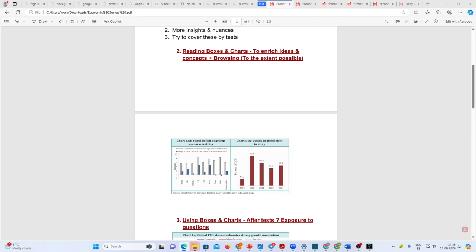And this is an opportunity for you to learn what is fiscal deficit, right? So there is a constant revision. There are repetitive cycles of revision which you actually undergo when you come across all these charts, when you come across all these boxes. Okay, so fiscal deficit would have definitely come somewhere else when you have read this economic survey. In addition to that, when you go through these charts, this is once again an opportunity for you to brush up your basics. It's through these multiple revisions you become very strong with all different aspects of this particular term, right? So this is going to be the second step that you're going to do.